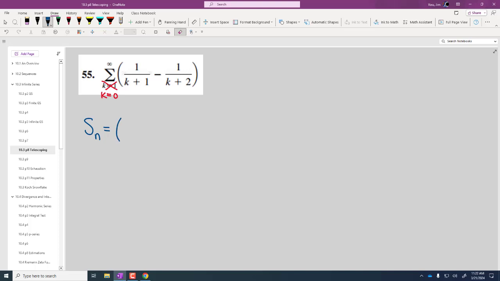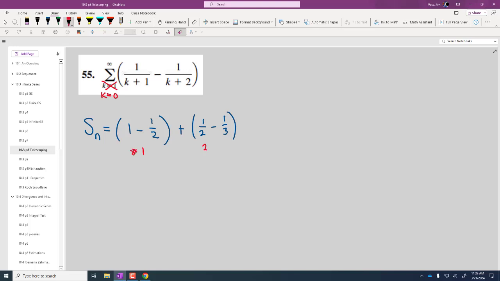So first, we're starting our index at 0. So we're going to have 1 minus 1/2. This is the first term. I'm not going to put a k here, though. I'm just going to put a 1. So that's the term number. That's the first term. So the first term corresponds to k being 0. Here's a little different: in the other one, k also counted the terms. So that's the first term. The second term is found when k is 1. When k is 1, we get 1/2 minus 1/3. So this is the second term.